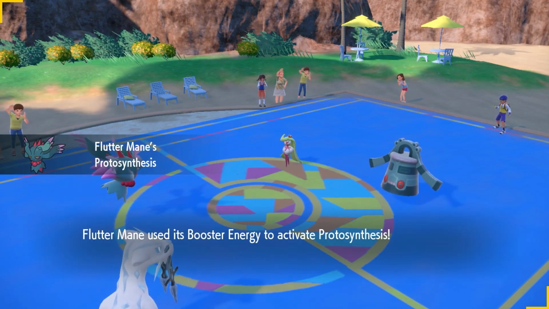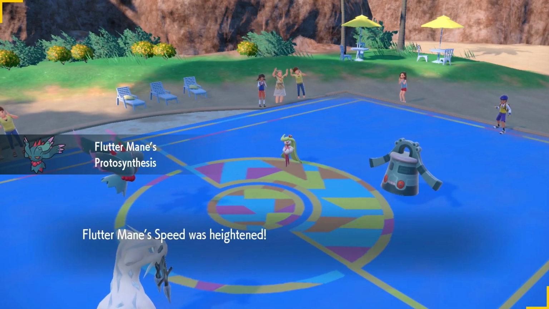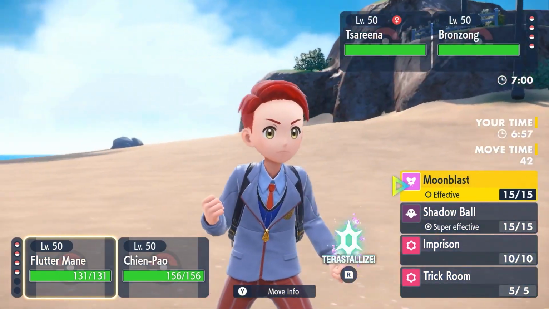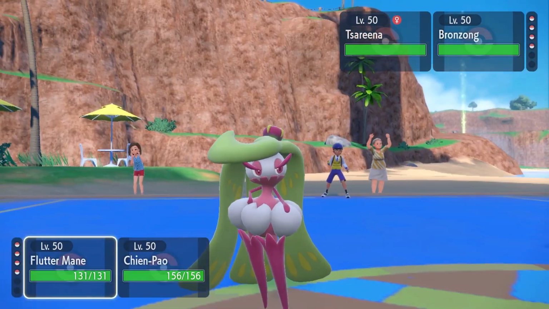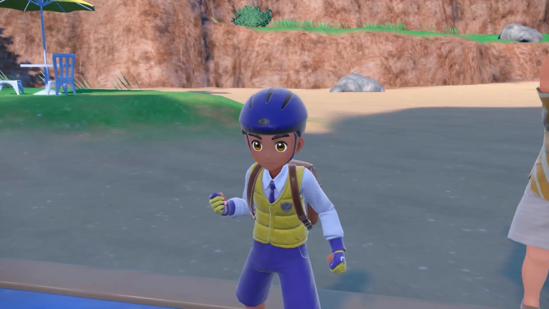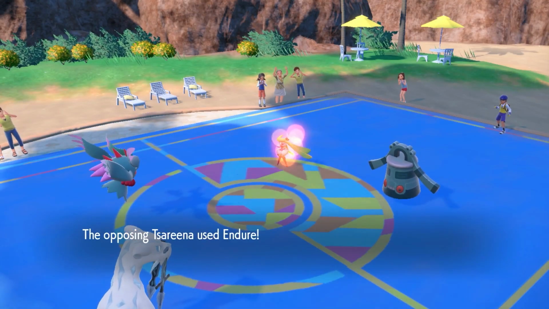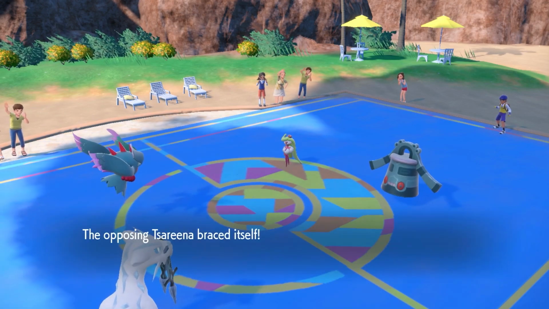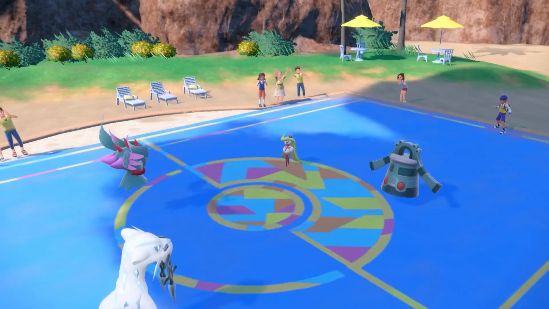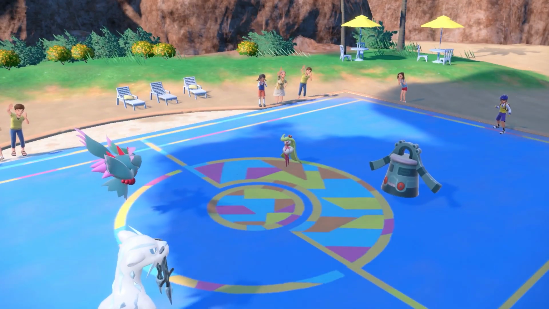So Serena has Queenly Majesty, so it prevents priority attacks. So Bronzong is the Trick Room user. I'm going to go ahead and use Imprison to shut that down right away and use Ice Spinner into Serena, which should knock it out. Serena will use Endure, so it brings it down to 1 HP. Imprison. No Trick Room for you.